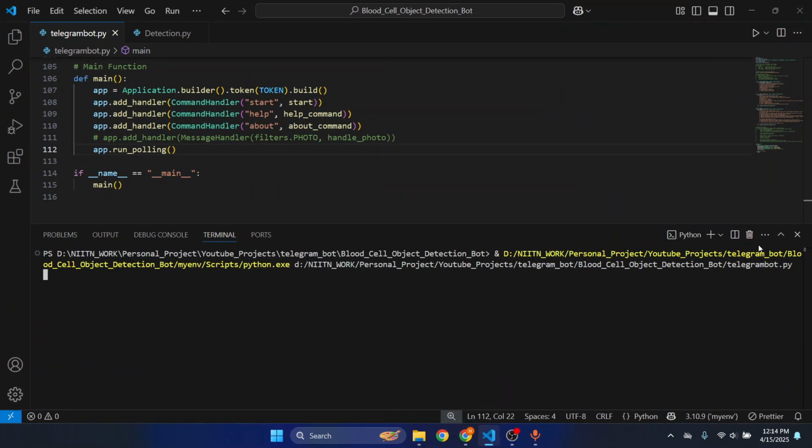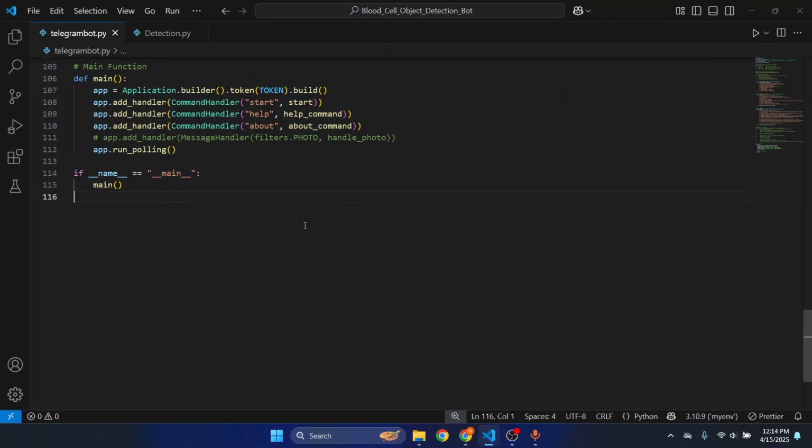Come back, close this. Now, this is the use of this line. It is useful because it handles the photo which we are passing for object detection. Because here we are not making any command, we have to handle the messages sent by the user as a photo.